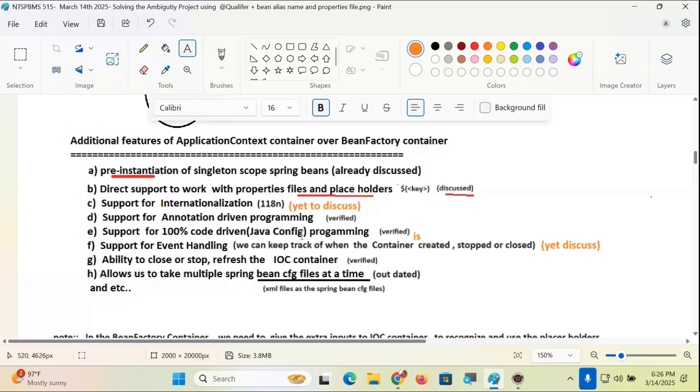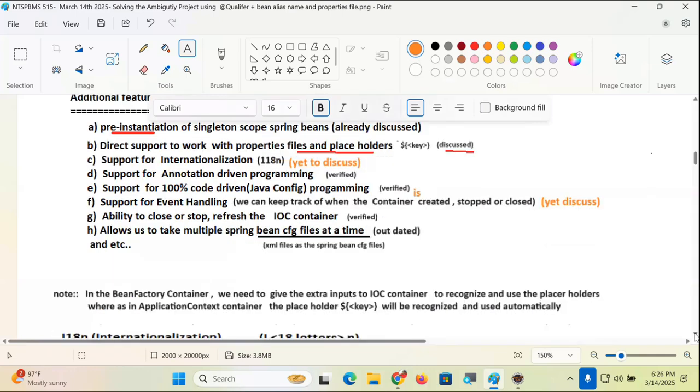Support for event handling takes time; we have to discuss it in future. Ability to stop or close the IOC container, every day we are doing it. Allows multiple XML files, but XML itself is outdated, so who is bothered about multiple XML files? That's why we need not worry about that benefit.